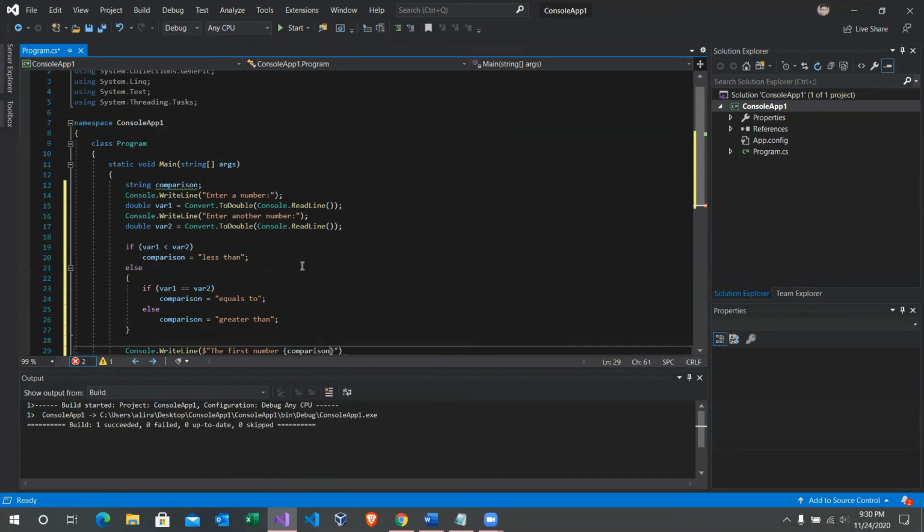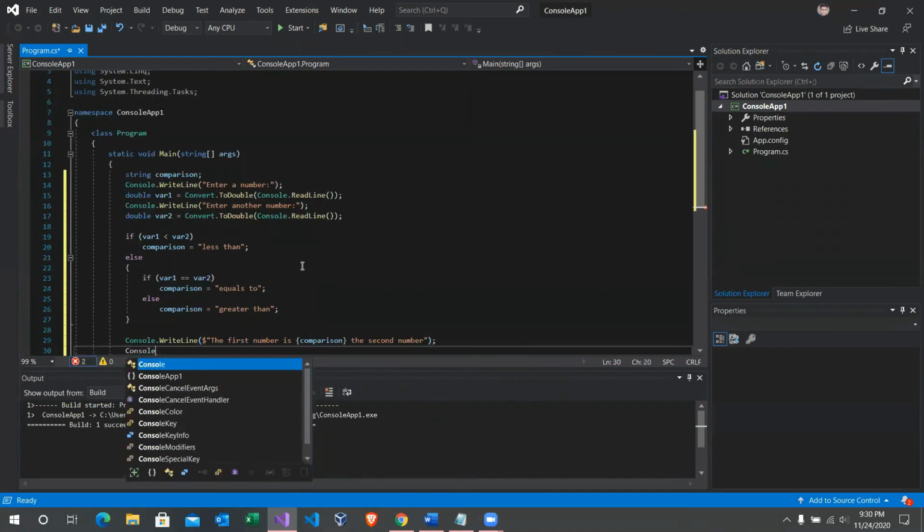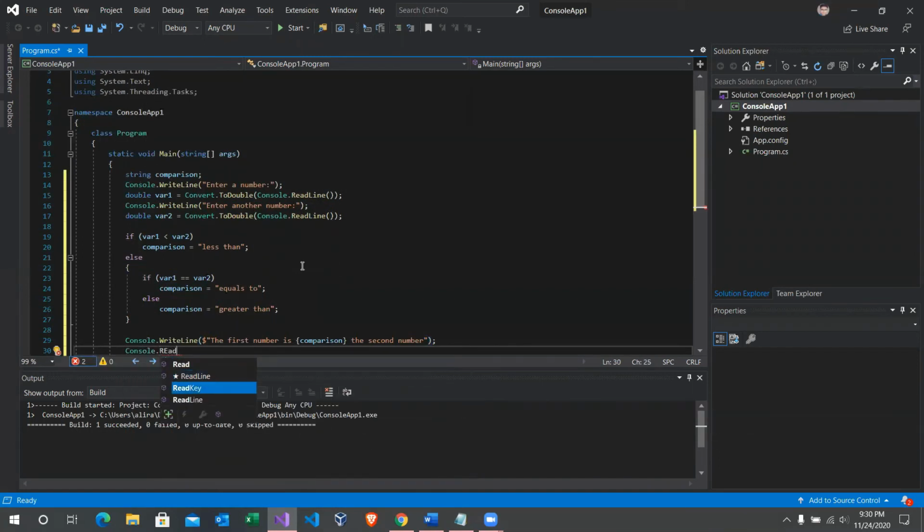The comparison will show which statement will come here. So the first number is comparison, the second number. Okay, let's do Console.ReadKey.